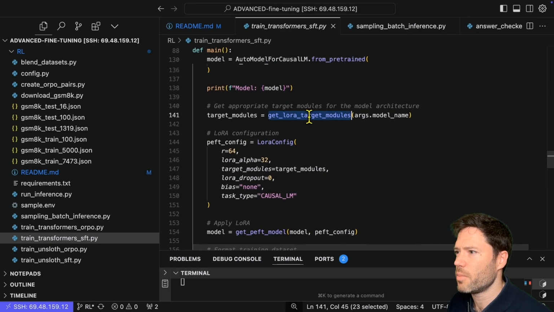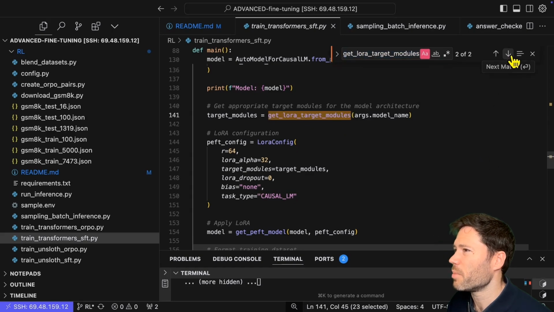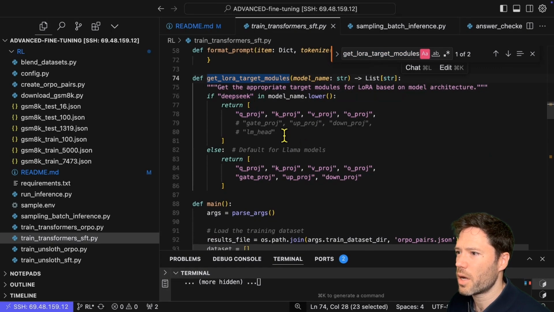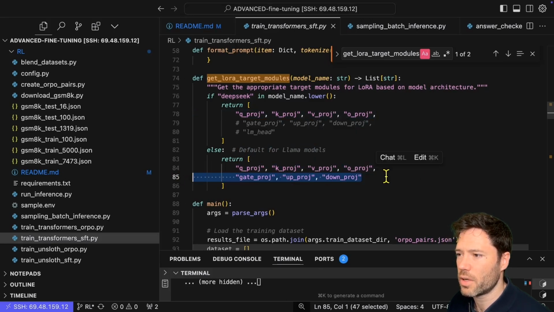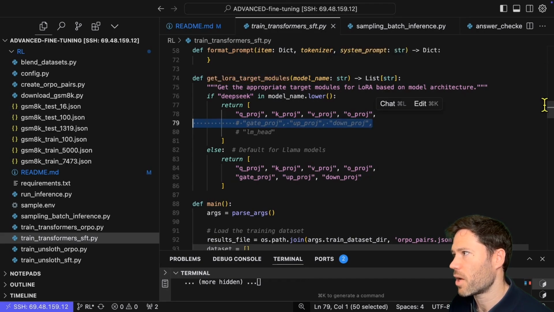And here I'm going to apply LoRA to target modules. Now, this is probably a bit unnecessary, setting up the function here. It's probably easier just to hard code them. But you can see that for Llama models, I'm training the attention and I'm training the MLP, so the feed forward layers as well. If I'm training DeepSeek, which is a mixture of experts, it's not recommended to train the MLP in that case because they can be sparse.